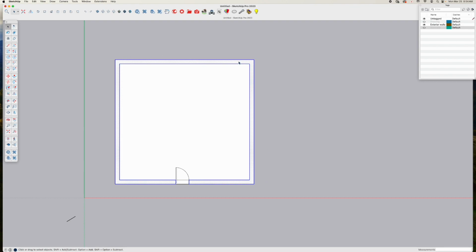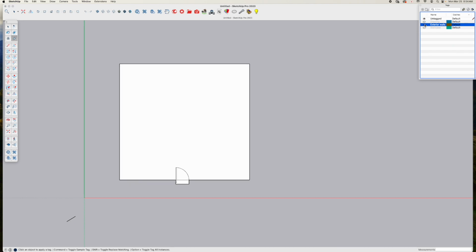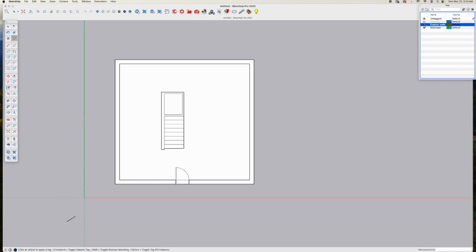Then you stay on your face, right click, make a group, okay, and that group is going to be tagged exterior walls. So you select your tag, go on the little sticker, click here, and if you show it in and out, okay. So now we don't have our exterior walls anymore, and we don't have our staircase. But if you click on the little eye on the staircase, then it shows. And same thing for the exterior walls.